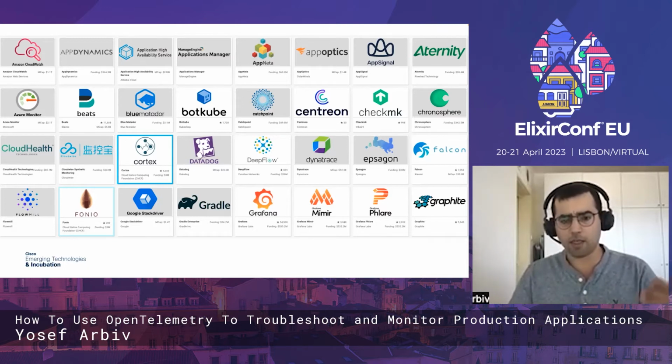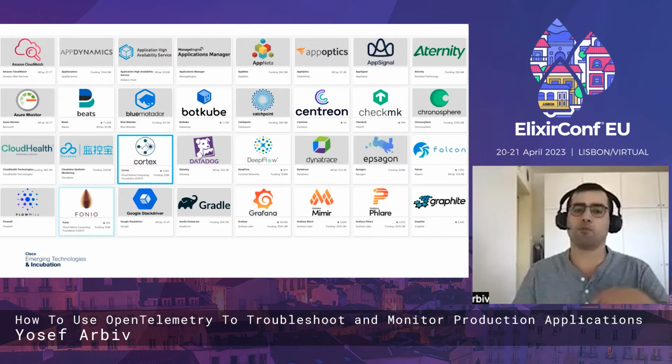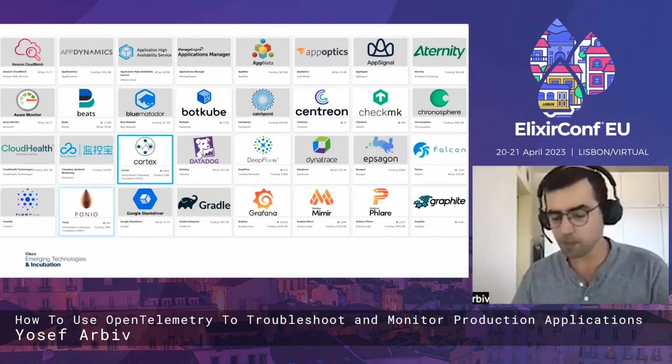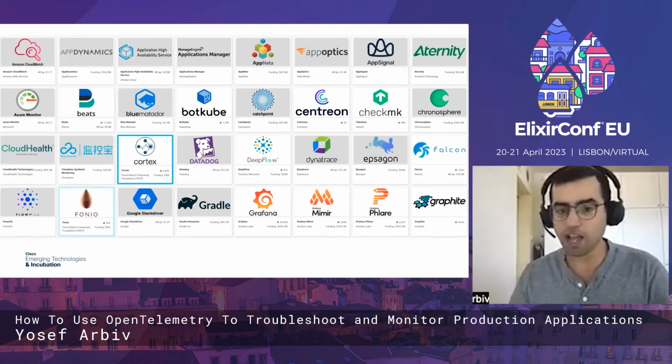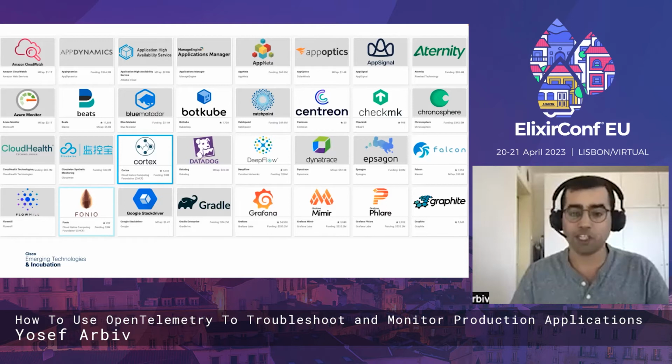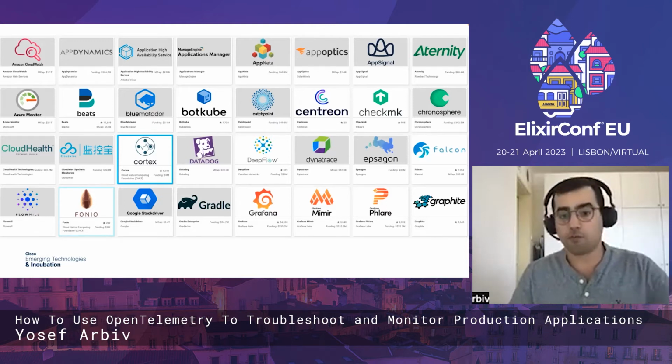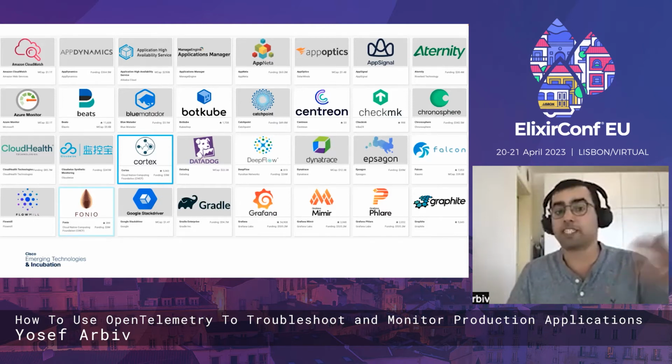And the challenge that I want to talk about here is the way that we produce the data. In order to produce the data, usually you have to install some agent or some SDK from this vendor in order to send you the data, right?